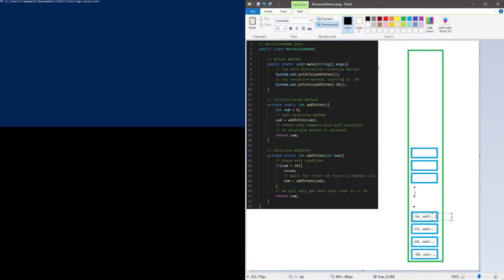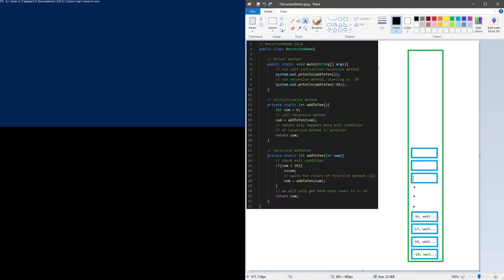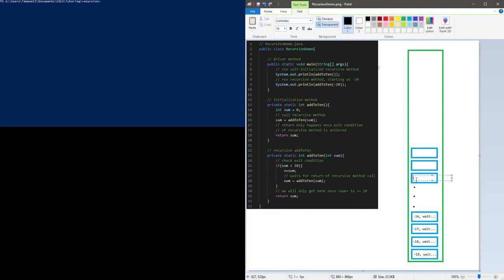So that's going to happen a bunch of times, because negative 19 is going to take a while to get to 10. And then at some point up here, we're going to get to 9, just like before. And so 9 is going to get passed in. So one of these will have received 8, just like last time. There will be more steps between here, obviously, than previously, because this had a lot further to go.